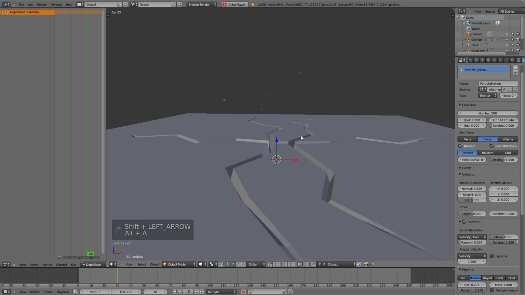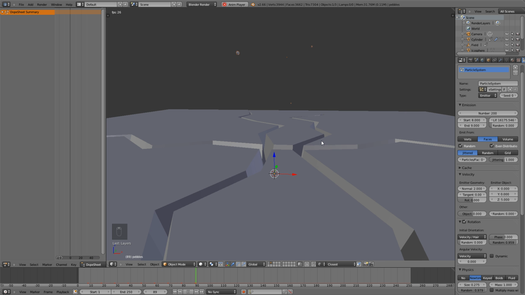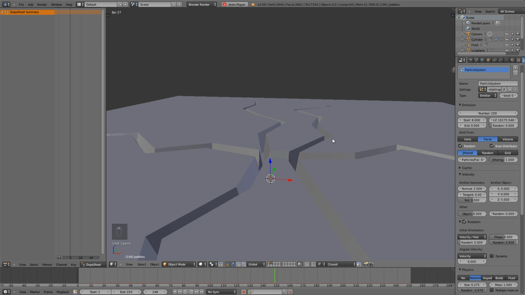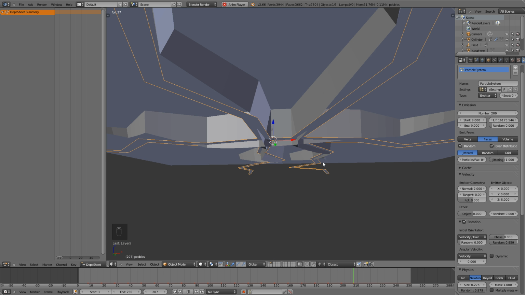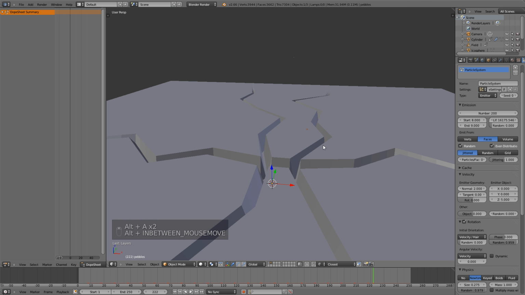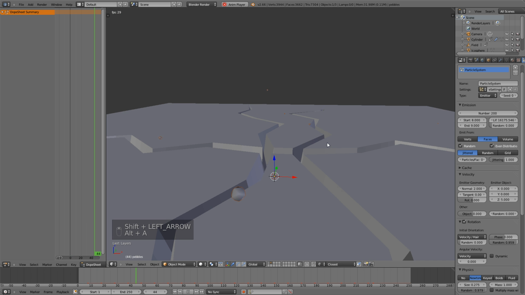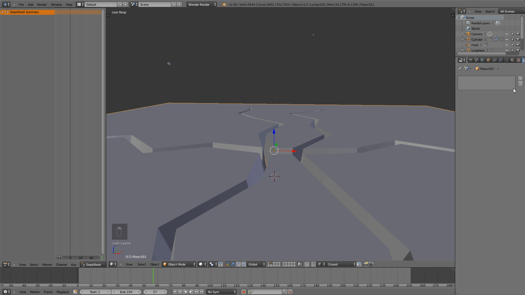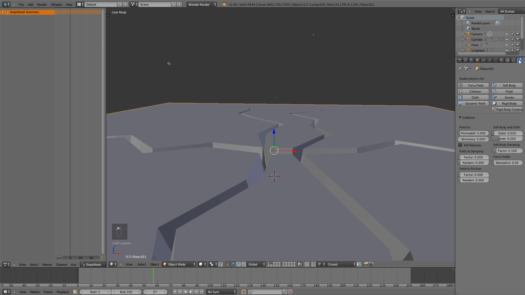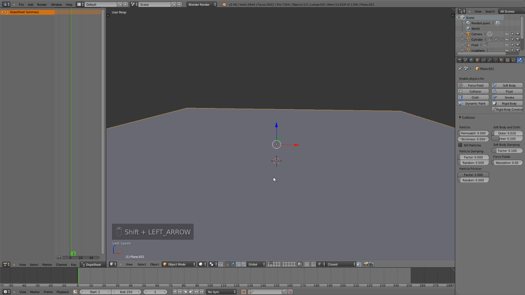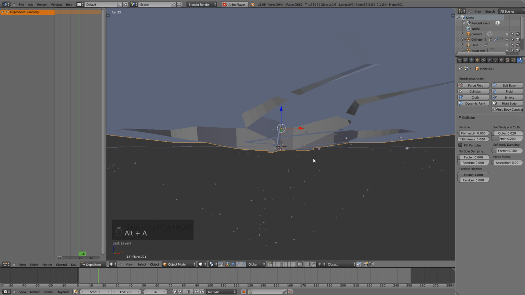Now if we look at this, you will see that some of them go up and bounce around and some of them fall back to the floor. Now the problem with this is that they're bouncing, so to fix the bouncing, what we need to do is select this and go to the physics tab and particle friction, the factor, put it all the way up to 1. But now that we do this, we have another problem where you see that all of them just hit the bottom of the floor and go down.